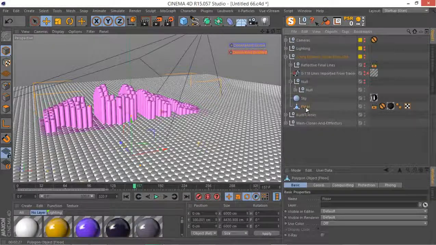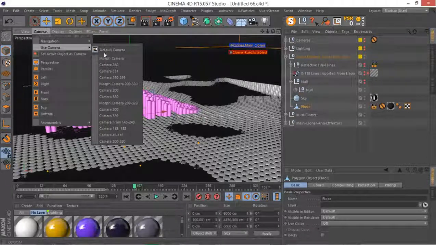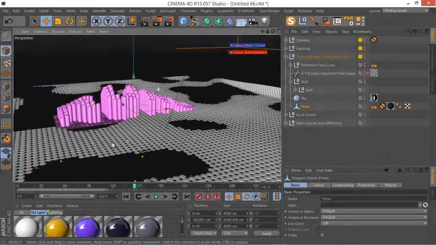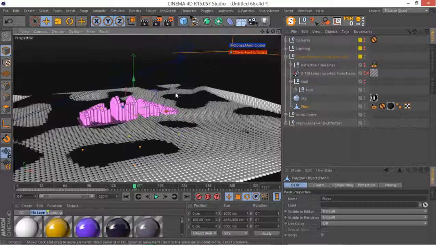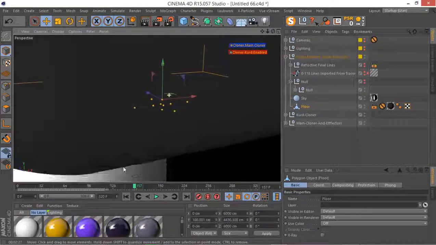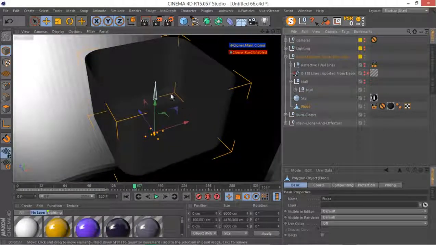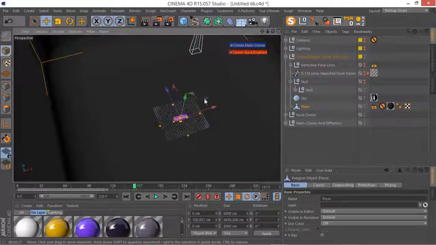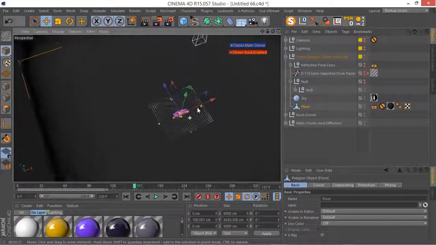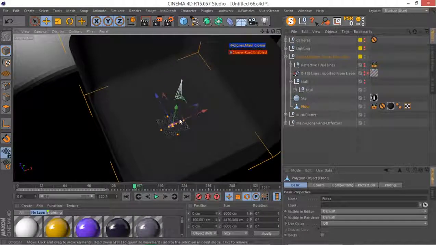We got this main floor. Let me unhide the whole group, and in my default camera, if I get back a bit and change my level of detail back to low so it's a bit easier, the floor is this main studio scene here. As you can see, we have this big studio setup and we try to really match it to our clones so it looks like there is an infinity going on.